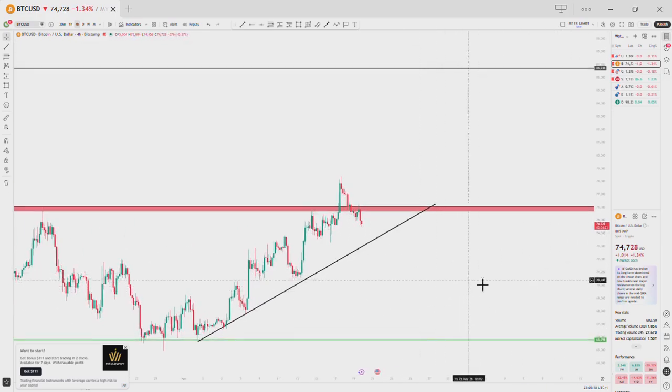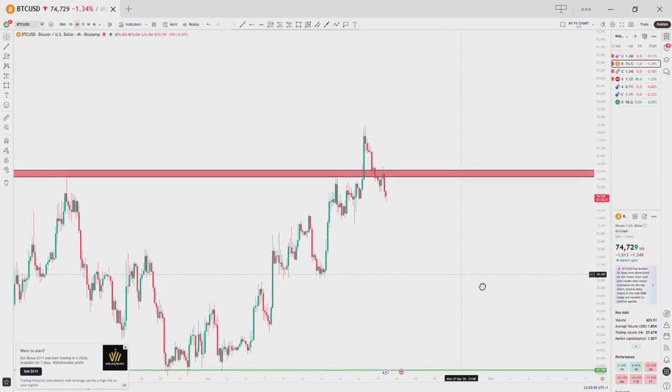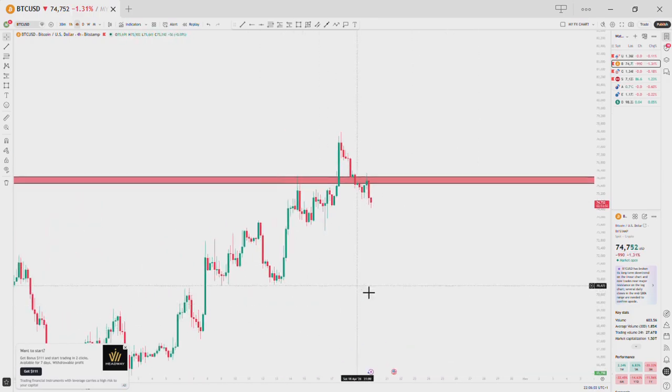So definitely my entries on BTC are going to be very simple. If I want to be more conservative on BTC, I'll wait for a 4-hour candle close below this trend line here, but that gives me a wider stop loss. If I want to look for sniper entries, I'll be looking at this area right about here. So what am I looking for on BTC USD? Let's take away this trend line for now. I'm using the trend line, but I'm not relying on it because this manipulation is giving me more insight that this market might change its movement all the way to the downside. So what am I looking for?